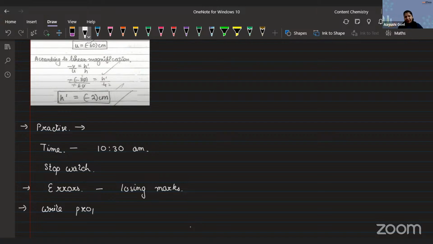Write properly. Many students have this notion: I have learned this question 100 times, so why should I practice and write again and again? Write it. It will help your hand to remember how to frame a sentence, without writing the question incorrectly, how you are able to frame the given things and write them the proper way.